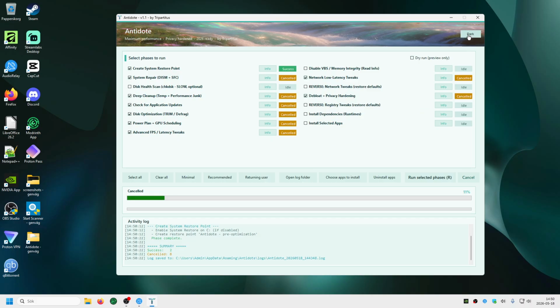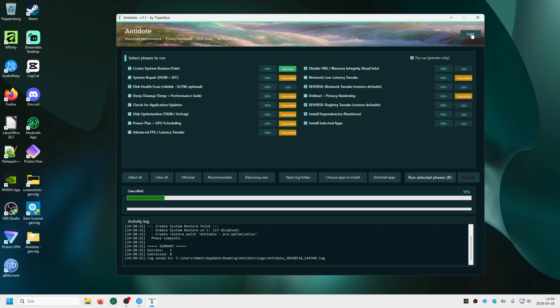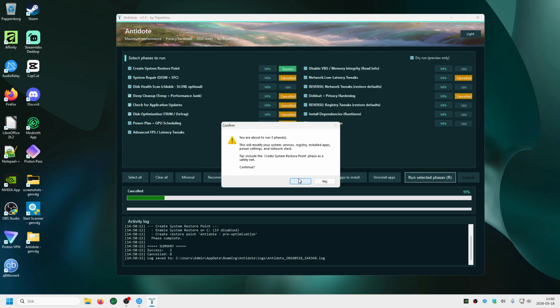And I can show you how it looks if you put it into dark mode. Do clear all, and we do returning user, and we do run selected.